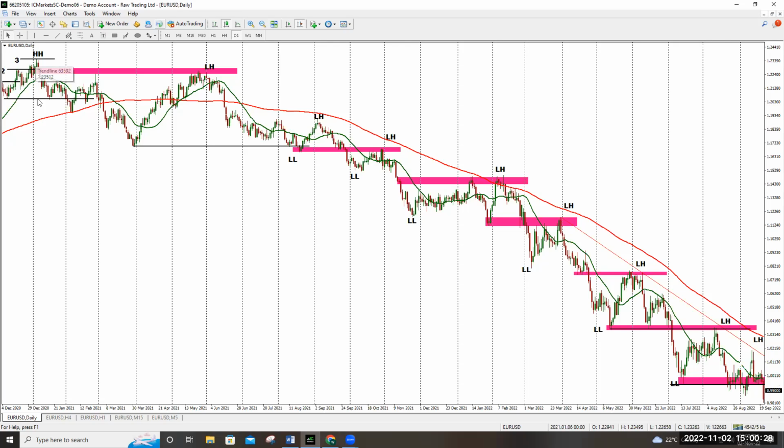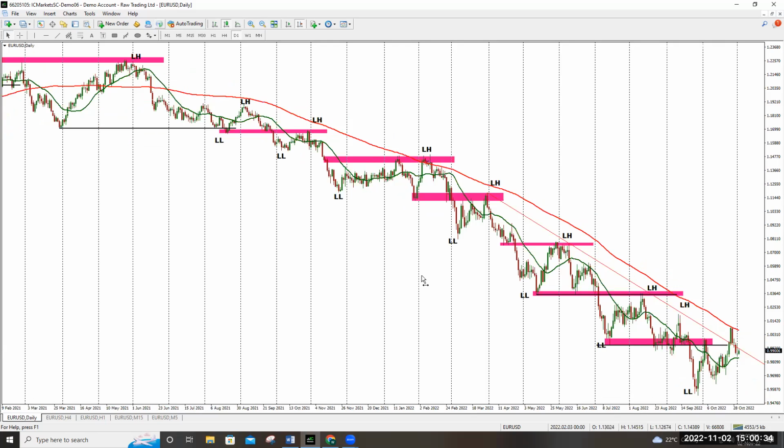You see, since December 2020, it's been pushing down. Therefore, it's been creating a series of lower lows. If it was on the buying side, it would be creating a series of higher highs. This is very important because it gives you the higher time frame direction of buyers. Therefore, if it's creating lower lows, it means any continuation trade you take should be to the downside. That is very, very important.